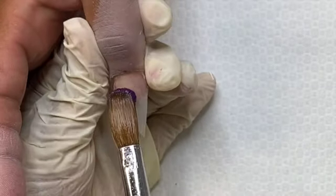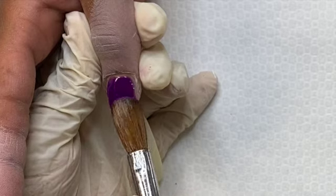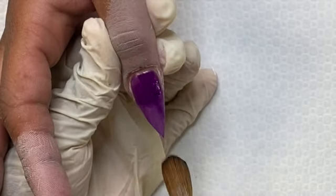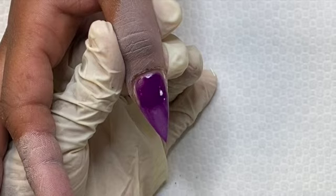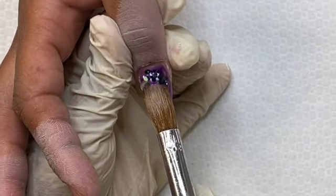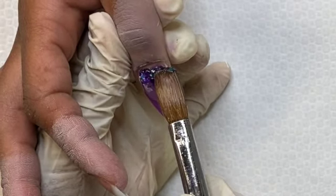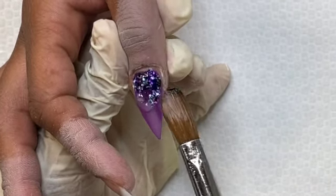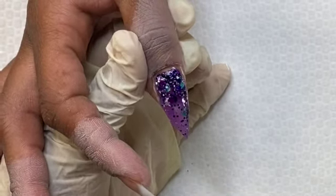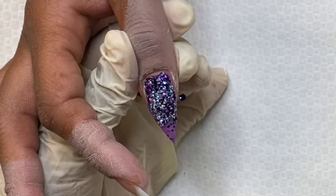For my thumb I'm going to be doing a full glitter nail and I'm just going to start off by adding a thin base of the purple color. My glitters are purple, so by doing this it's just going to make those glitters pop. I am using raw glitters — I prefer them over mixed acrylic glitters. So what I'll do is take a thin bead of clear, place that into the raw glitter, and then place that onto my nail. This is going to be full coverage, so I'm going to start at the cuticle area and bring it all the way down to the tip. Once I do that I'm going to come in with my brush with no product on it and dip it into the raw glitter, then pat that on top of the product.